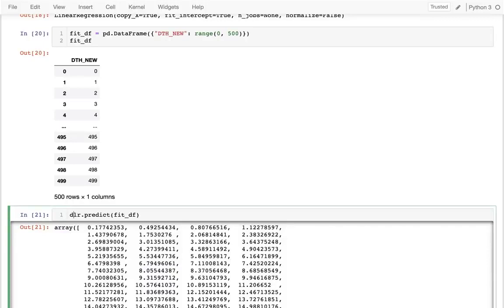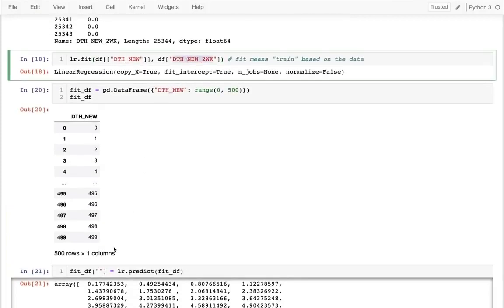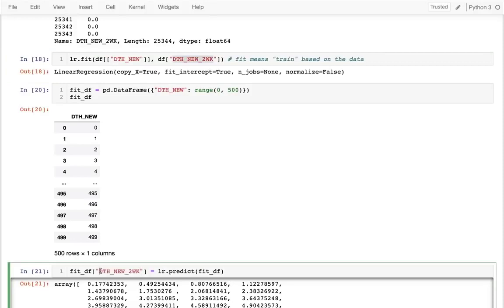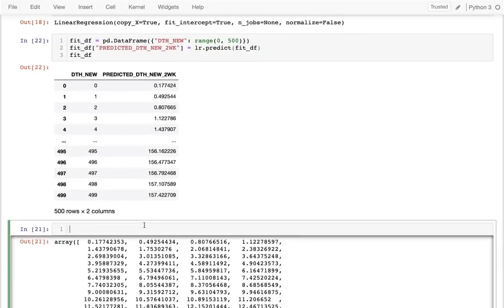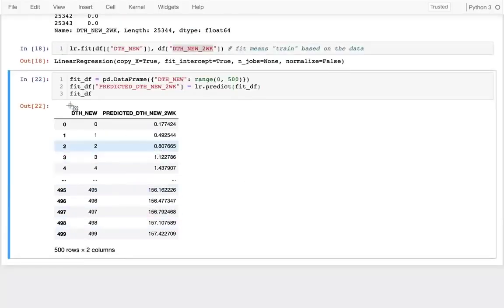But the great thing is that I can say, I want to just shove those things in a new column. And I'm going to call that this. I'm going to say that. And then I might like to say something like predicted, to emphasize that this is not real data, it's just a prediction. So I'm going to put this up here. And now when I run this, I can see that for a given number of deaths today, how many do I predict there will be 2 weeks from now? So if there's 500 deaths today, I guess I'm predicting that in 2 weeks, there's going to be 160 deaths for a particular county.